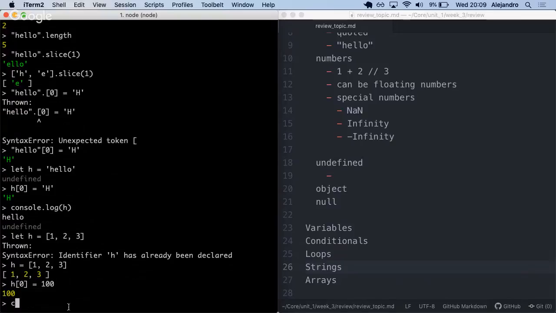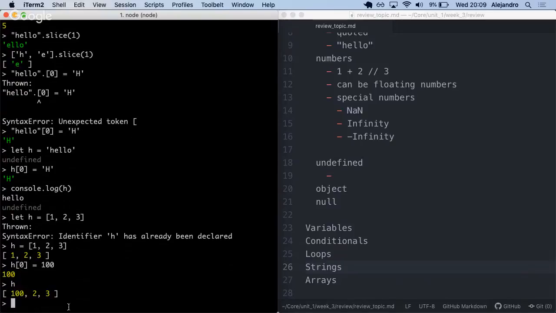Let's see. Now let's console log H. Because it was an array, and arrays are mutable, I was able to say array at index 0, the first element, change it to be 100, and indeed it changed to be 100. Cool. Any questions, comments?